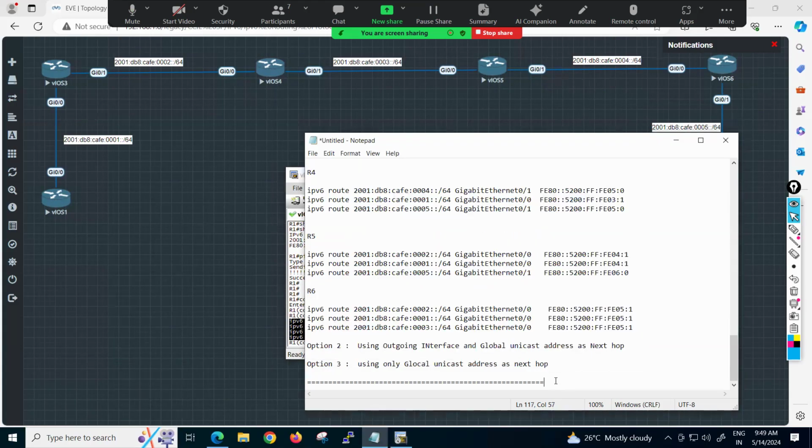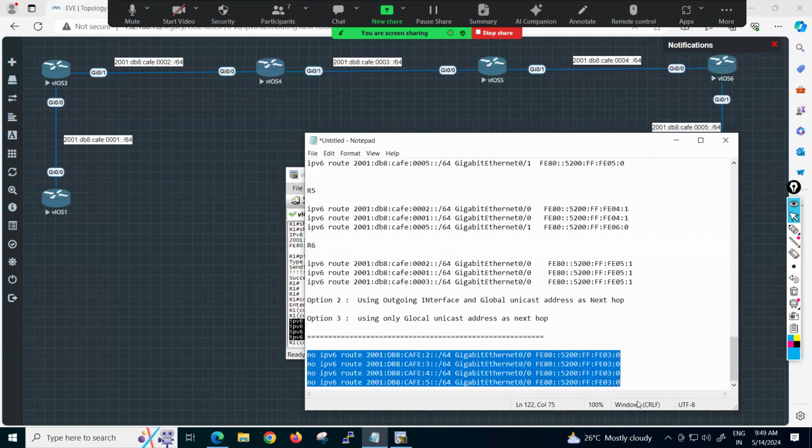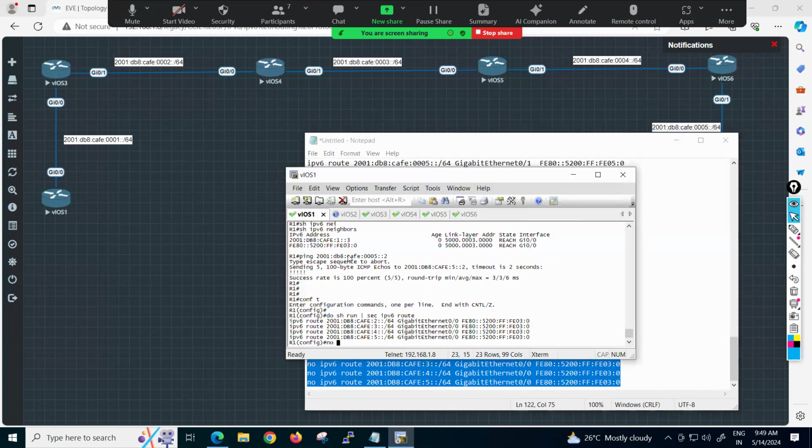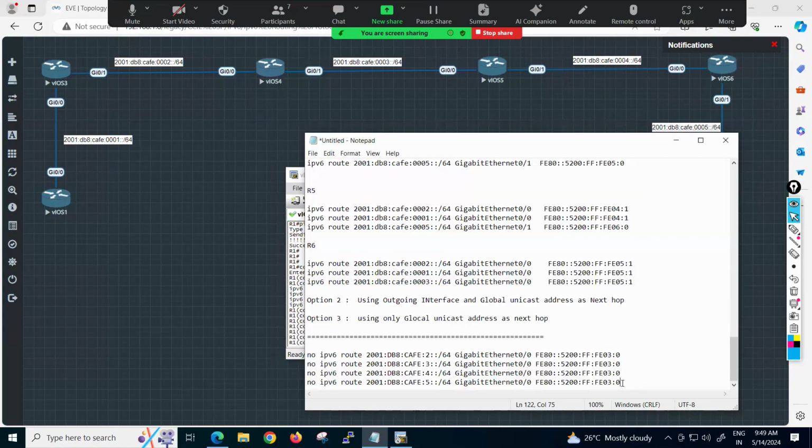Copy. I'll say no to everyone. Basically, the concept is the same. It's just IPv6. Everything is the same, just a few things are different at a high level. Basic level, same.